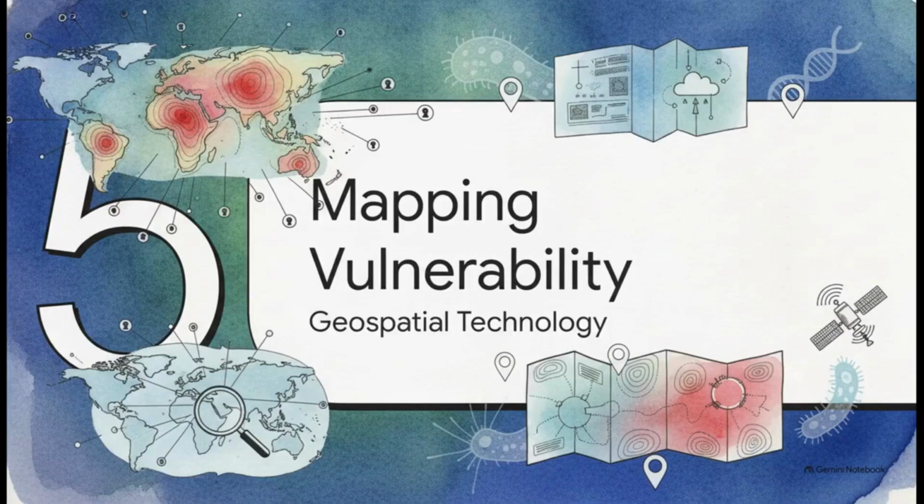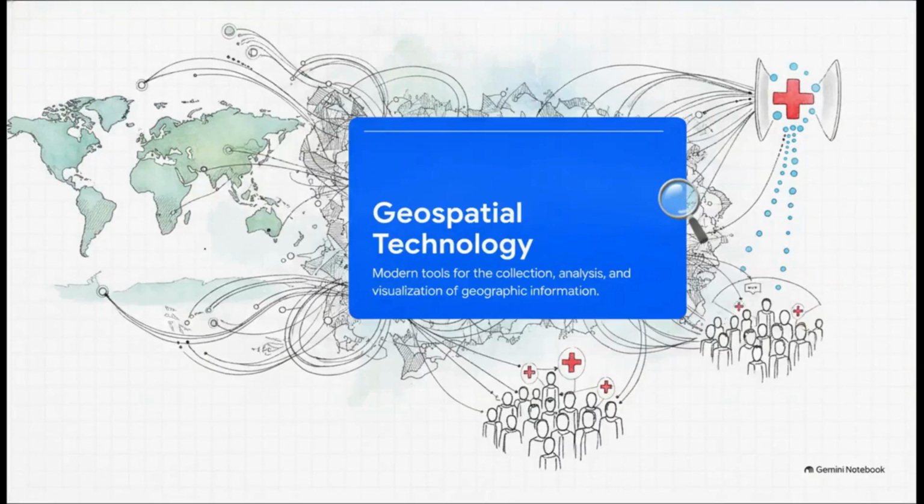And finally, Section 5, Mapping Vulnerability and Risk. Let's talk tech. Okay, so we know the policies and the frameworks, but how do we actually visualize where a hazard is going to hit the hardest? That's where modern tech bridges the gap. Enter geospatial technology. This is the umbrella term for tools that let us collect, analyze, and visualize geographic info. And let me tell you, it's been an absolute game changer for controlling disease spread. By literally mapping out human societies in geography, organizations can collaborate more transparently, instantly route resources, and get help exactly where it's needed during an emergency.